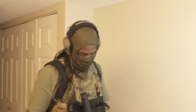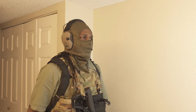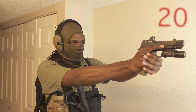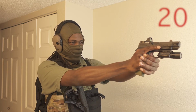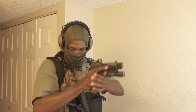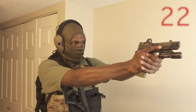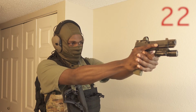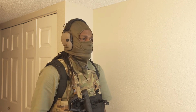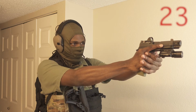Like the T-Rex arms, outside the waistband holster. Level one retention. A little bit low, but the red dot is still in the window of the red dot. Can't even see it. It was top left. Spot on.